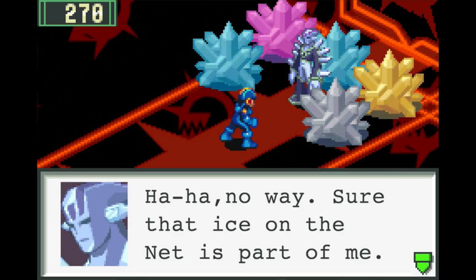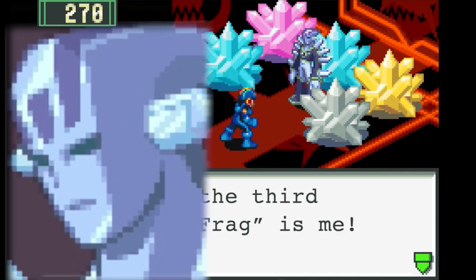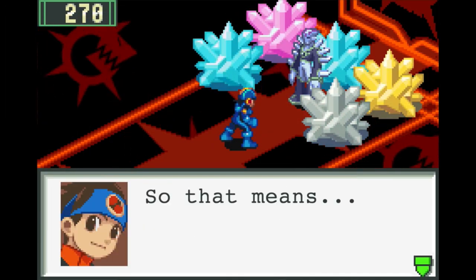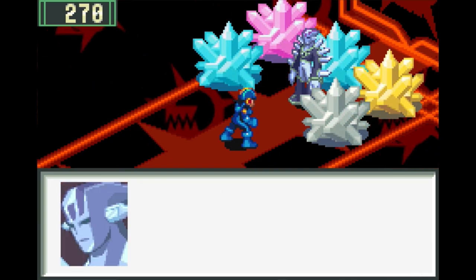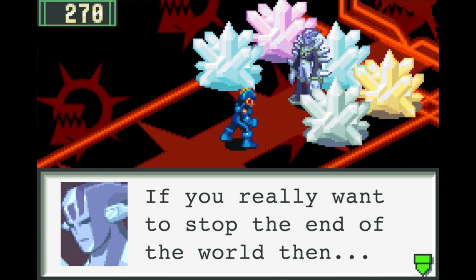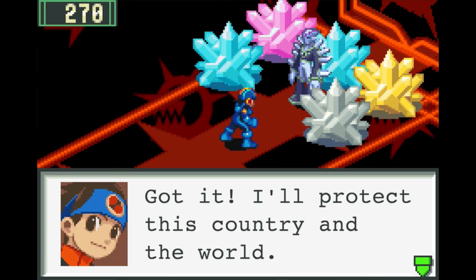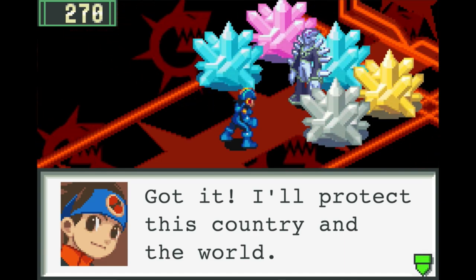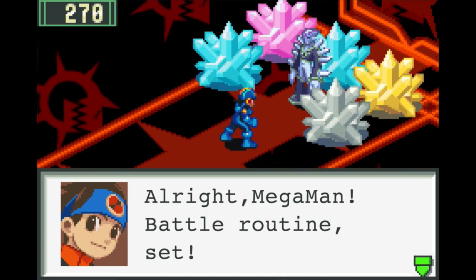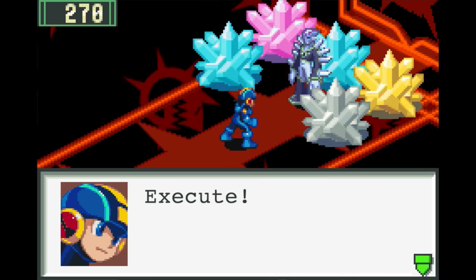Yeah, no way. Sure, that ice on the net is part of me. But the third Blue Frag is me. What? So that means, right. You have to defeat me or you can't save the world. If you really want to stop the end of the world, then give me your best shot, Mega Man. Lan, handle the routine. Got it. I'll protect this country and the world. All right, Mega Man, battle routine, set, execute.